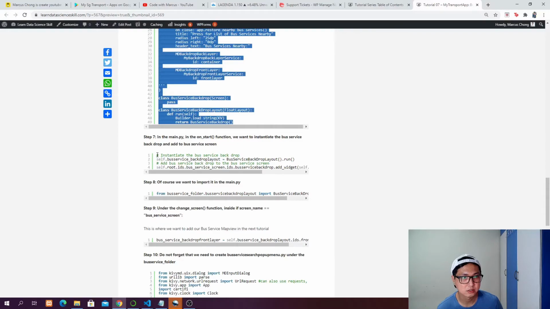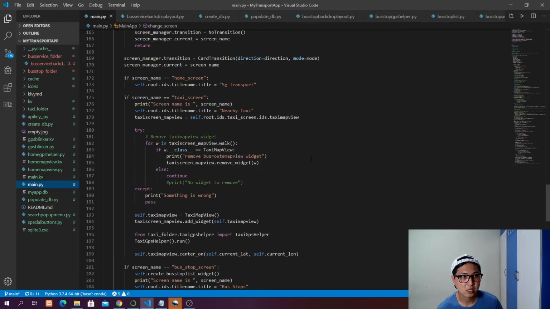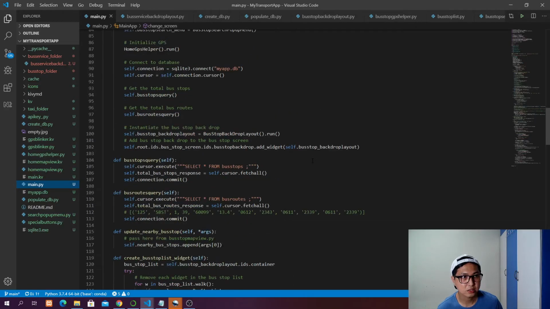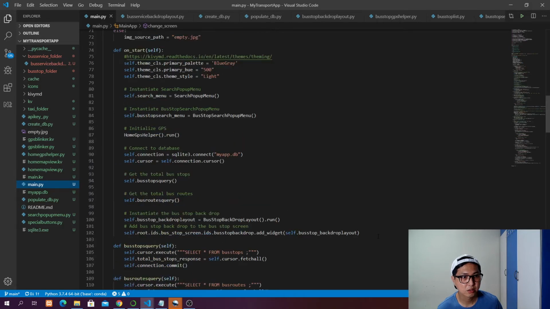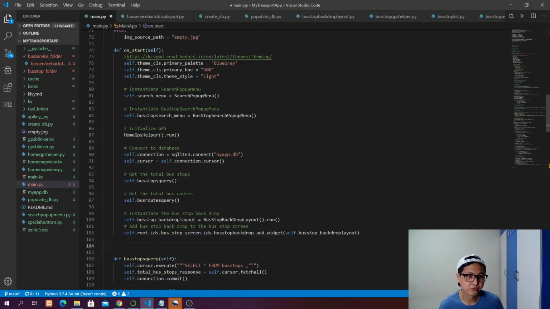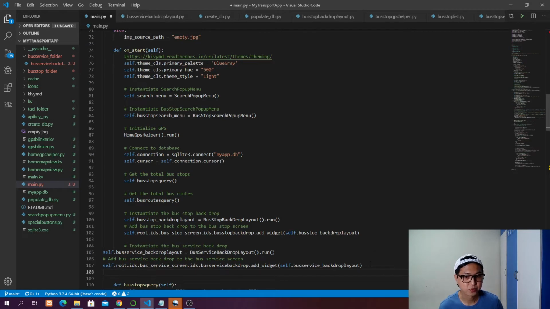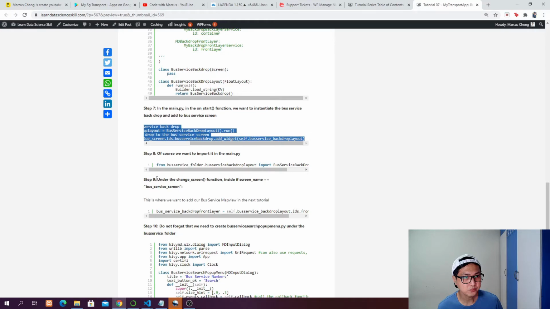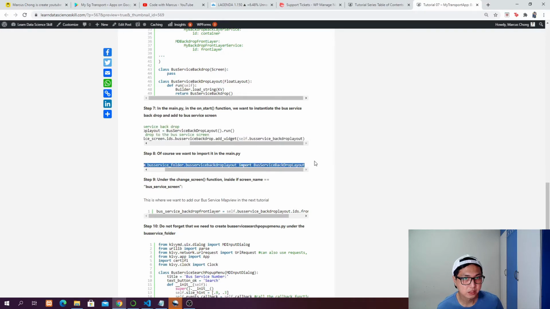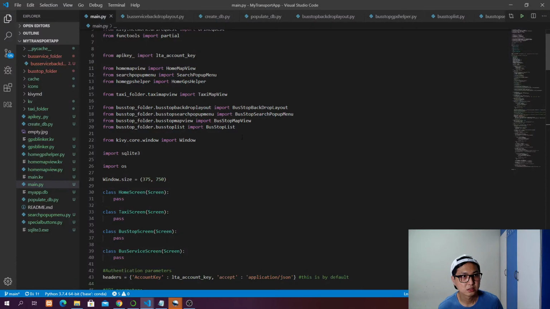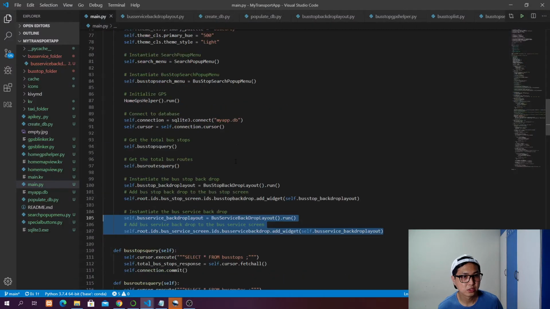So we are going to copy this, and when the app is started, on start, we want to do this just like how we're doing for bus stop. Okay, and then import the class. So maybe a little bit of explanation here.